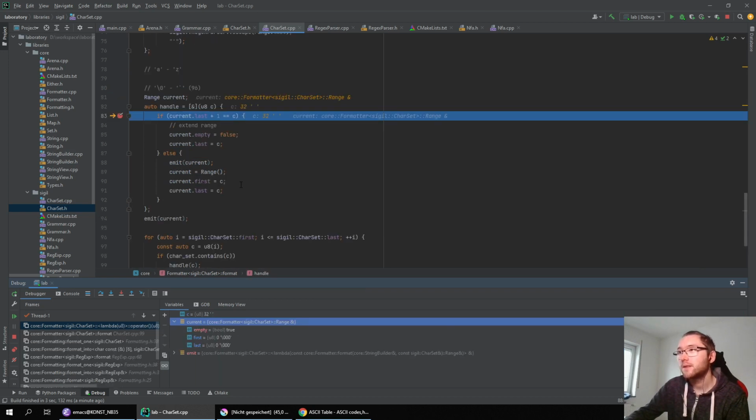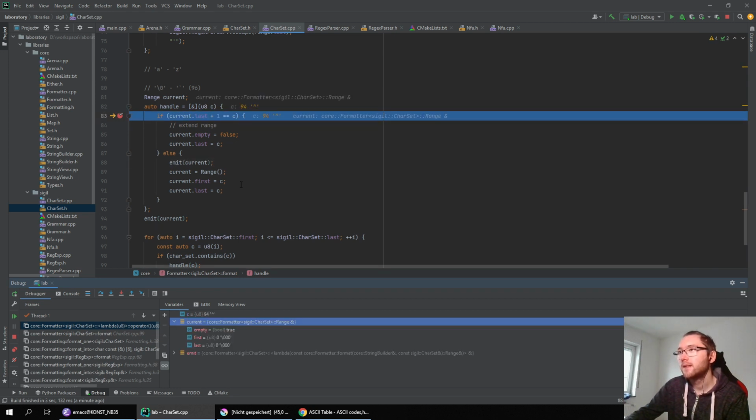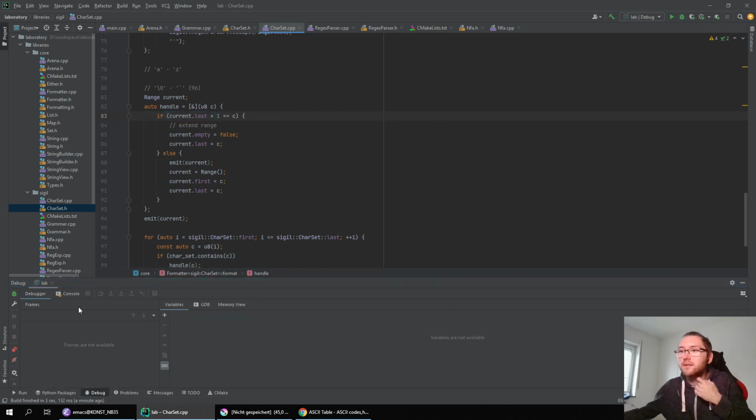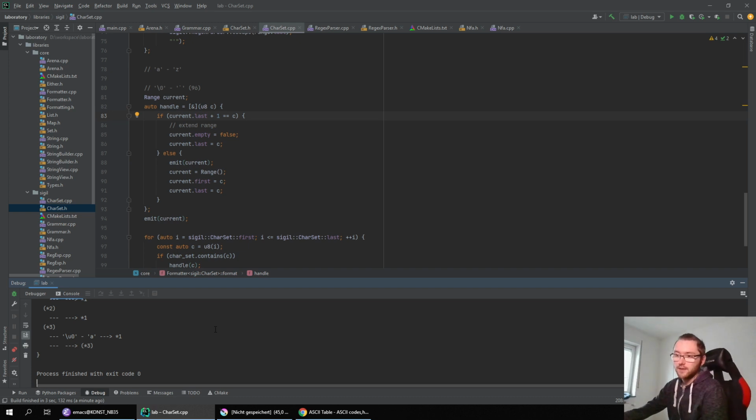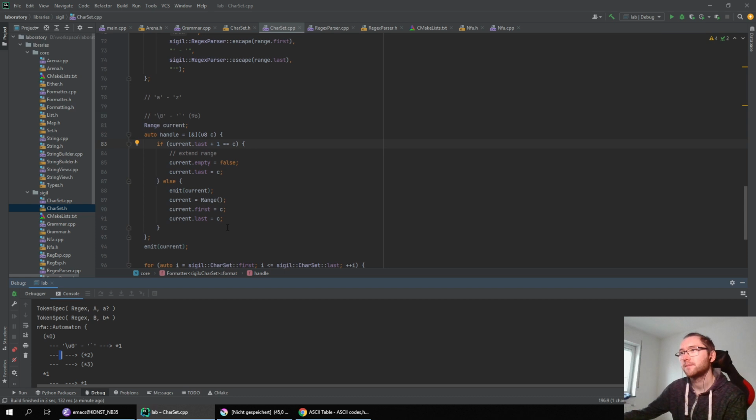So then we see our next character. So does this work now? I don't think so. Okay, so now it all still prints empty range. There must be another case which I'm forgetting.